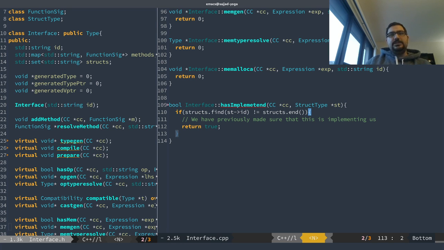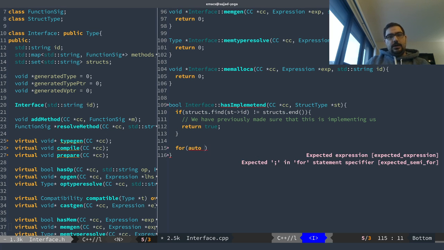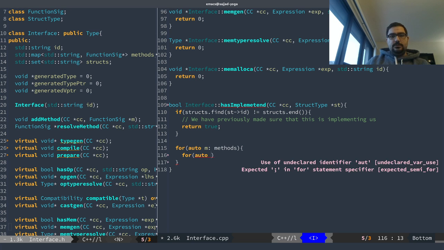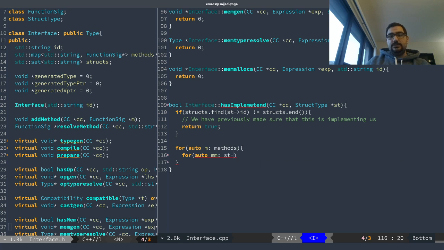And if not, we just have to make sure that the struct has all of our methods. So for auto m in methods, and then for auto mm in a struct type methods.